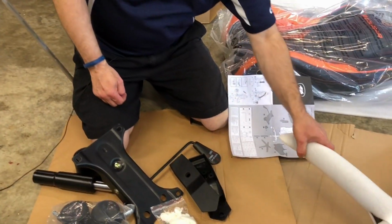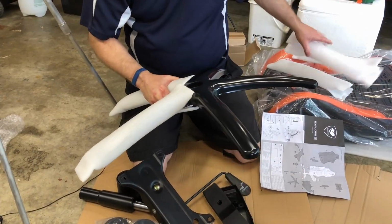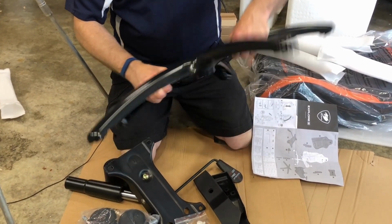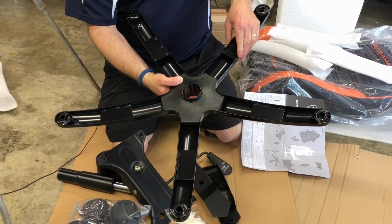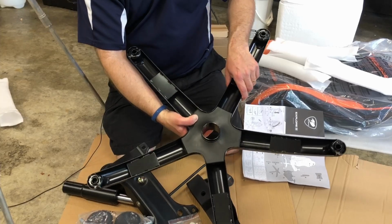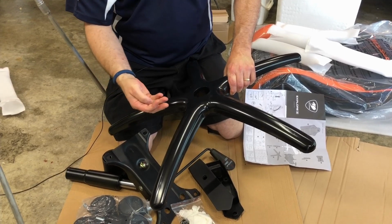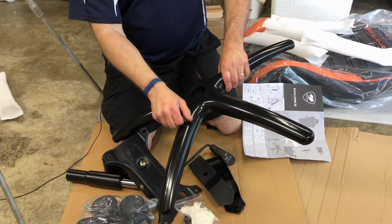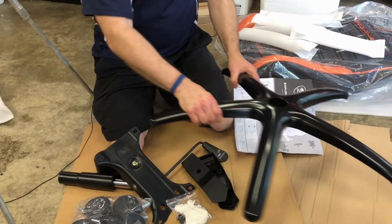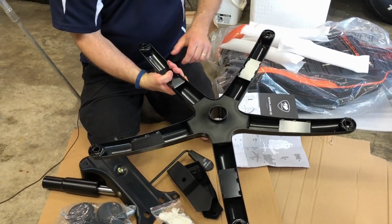The first thing I want to show is the base here. Some of these are cast aluminum, some of them are cast iron. This has a nice finish to it. It looks like it's powder coated, but I don't know for sure. But you can see it has ribs in here welded in to reinforce the legs, and to show that, I mean, it's pretty heavy. I know that it's not aluminum, but I've got a magnet here, and the magnet sticks to it firmly. So just sort of verifying that it is cast, or it's not cast. This is actually a formed sheet metal base.